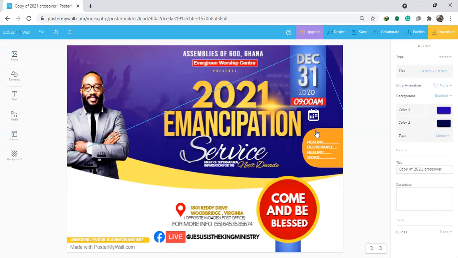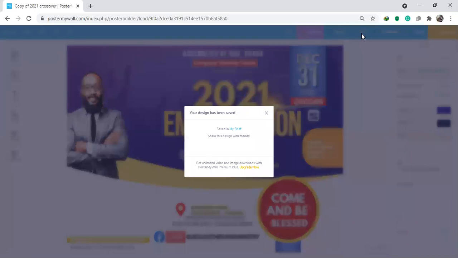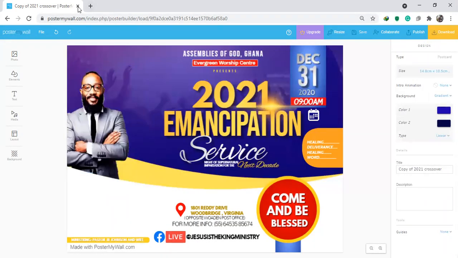I will save this one and then I'm going to continue in the next session. Thank you so much. So just click the save and it will save nicely. So go back anytime that you want to come in. So let's take it for example, I'm coming here again. Let me close it. And then say I want to come and continue this design.